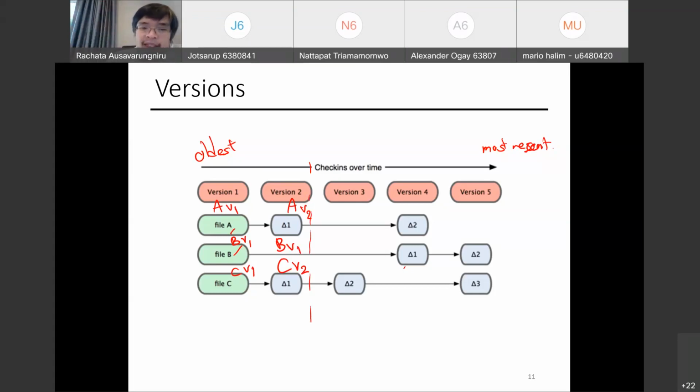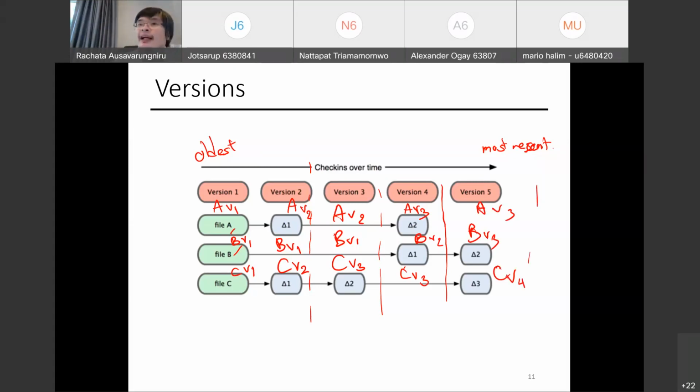Then you modify file C again and commit, which means file C would now be version 3, B is still at version 1, A is still at version 2. Then you modify file A. When you modify file A, you have file A version 3, file B also has a modification so it moves to version 2, and C is still version 3. You commit. Now version 4 maintains the third version of file A, the second version of file B, and the third version of file C. Then you modify file B again, you have the third version of file B and the fourth version of file C, and file A is still in the third version.